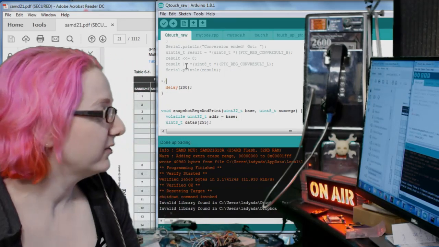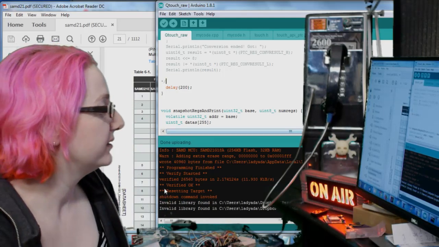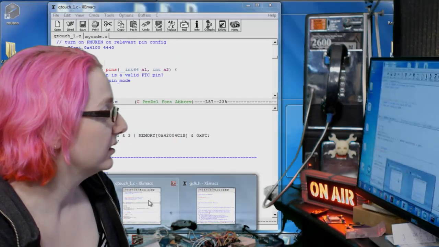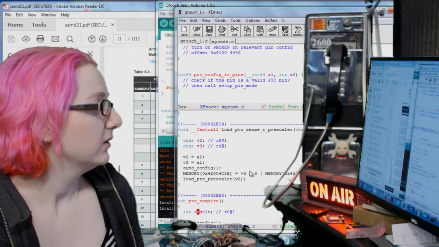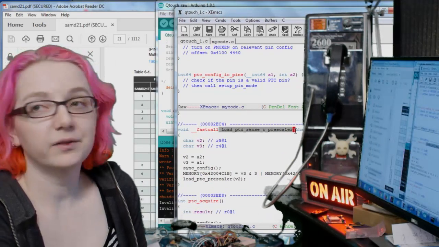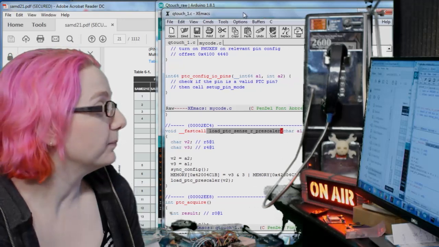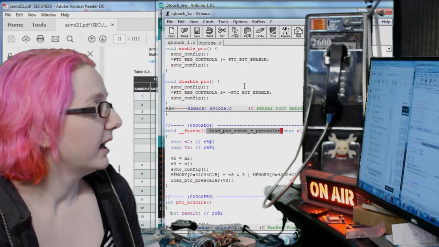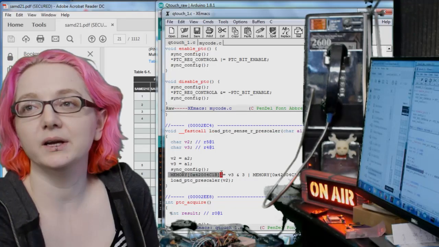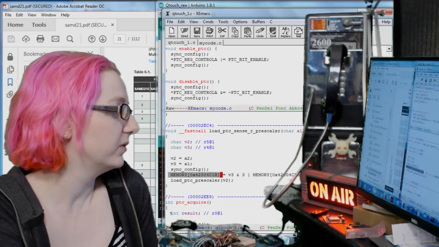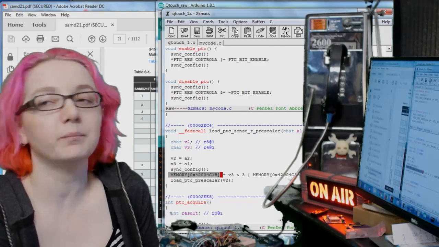So last we checked, I had done the decompilation for the QTOUCH code. So I had all these functions and I started rewriting them. You can't actually say memory 04200-4C1B.